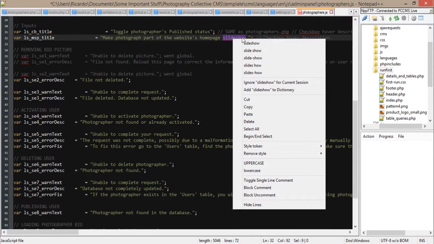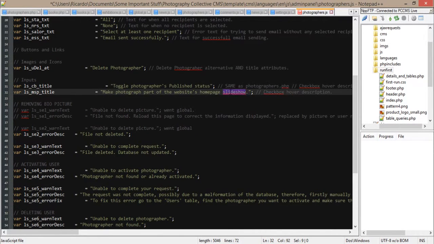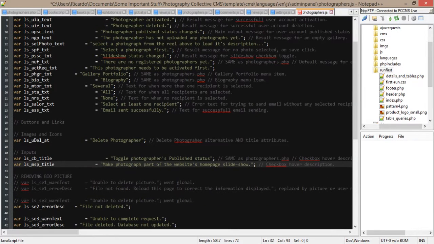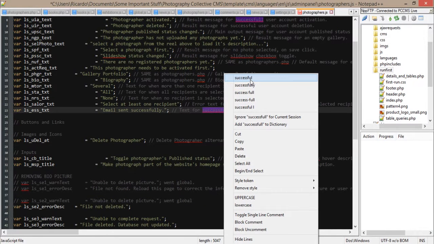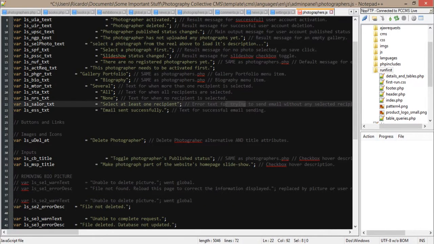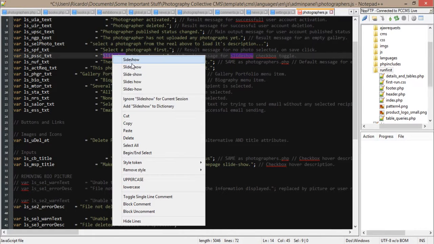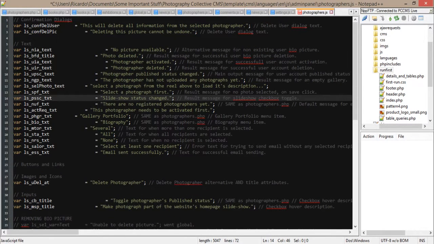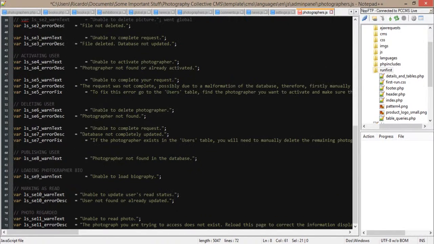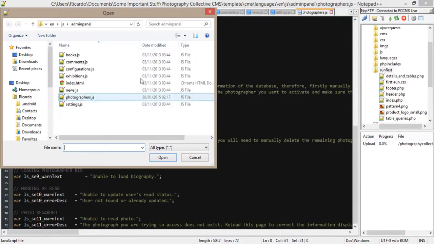Miswritten word. Slideshow is not a whole word. Okay, yeah, successful has one L. These are comments, they are not very important. Didn't know slideshow had a dash. These are comments, they are never going to appear on the web page. This is just a description of what this text is. But I don't seem to be able to find one.